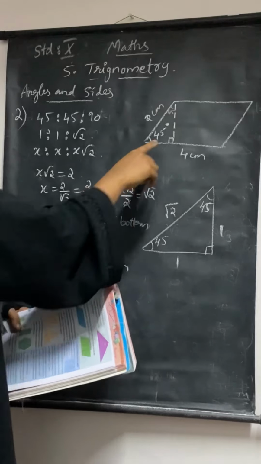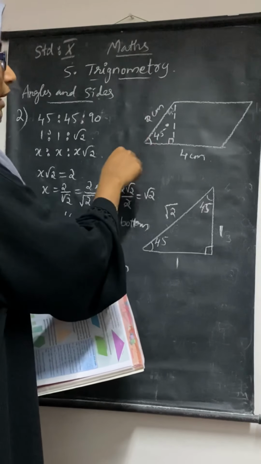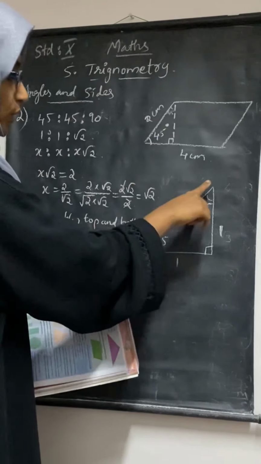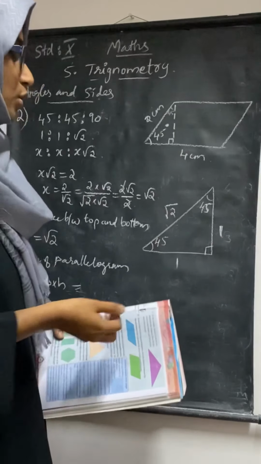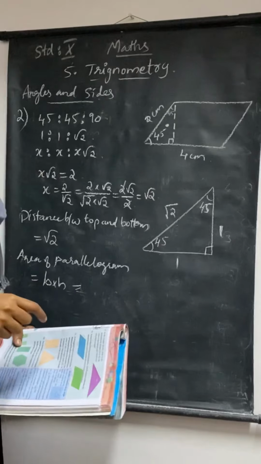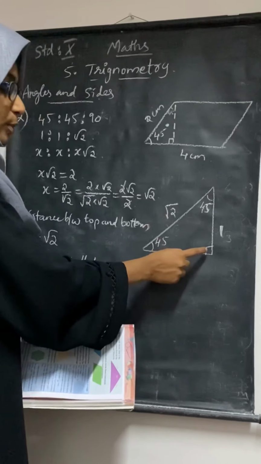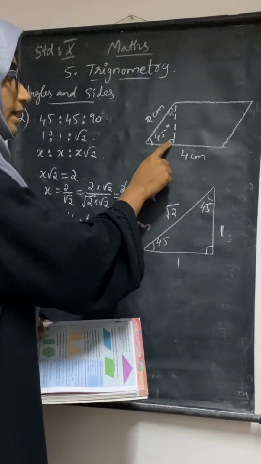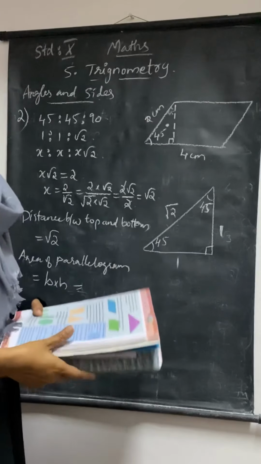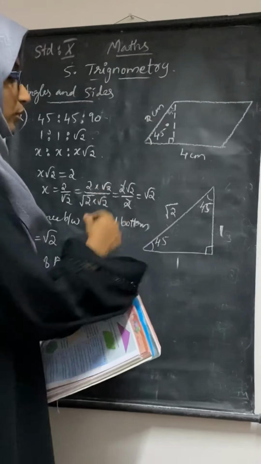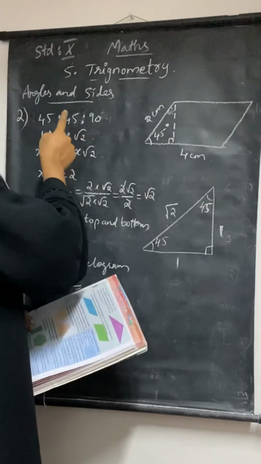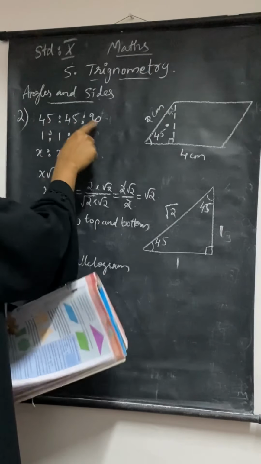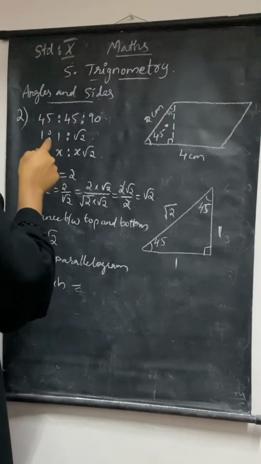For that, you get a 90 degree triangle here. So 45, 90, 45. So you have the ratio here: 45 is 1, 45 is 1, 90 is opposite root 2. So 1 is to 1 is to root 2. So 90 is opposite, actually root 2. But here you have it as 2. So what change did we make? For that you can use it directly or you can use this way also. That is 45, 45, 90. What is the ratio? 1 is to 1 is to root 2.